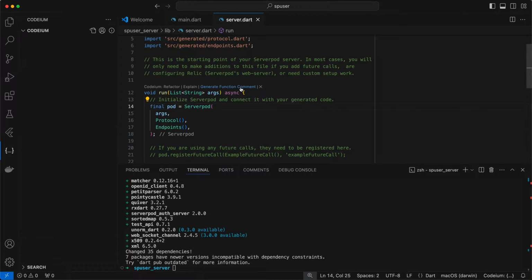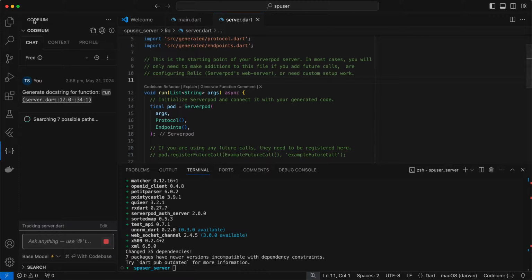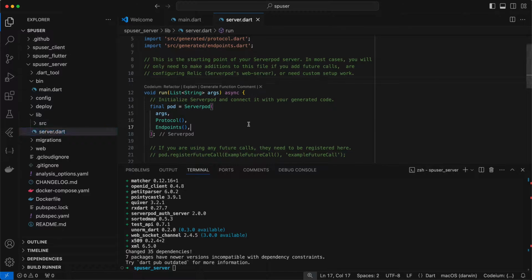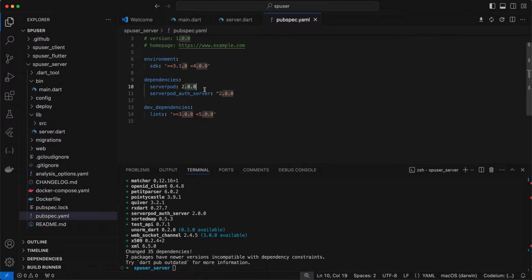Now, something that's good to do anytime you're adding Serverpod related packages to your code: you'll see it gets added to the pubspec as you would expect. But you'll see Serverpod is specifically saying, hey, use 2.0.0. There's no little caret character here, because you don't want this to just automatically update if there was a new one that came out, because it might not be stable.